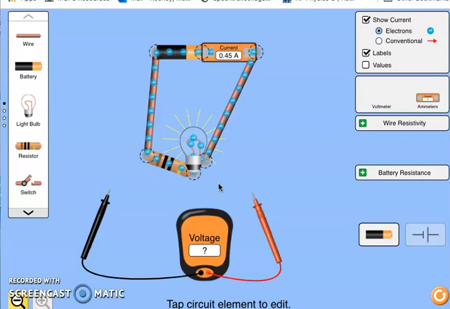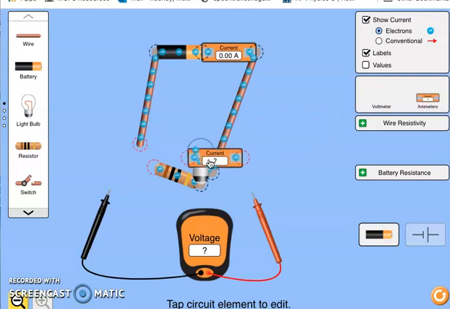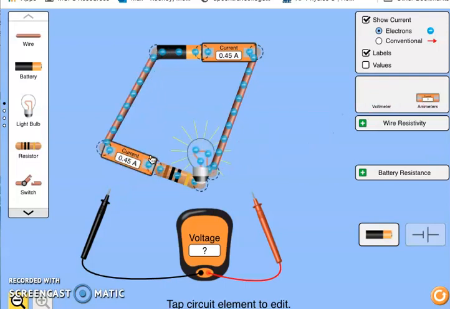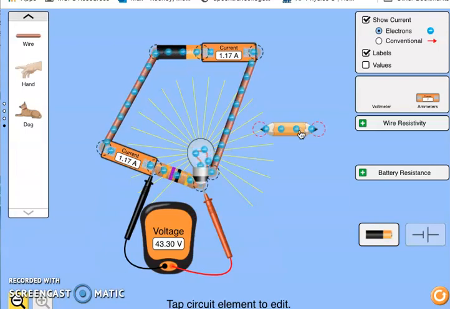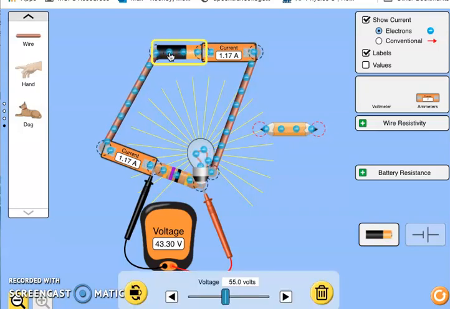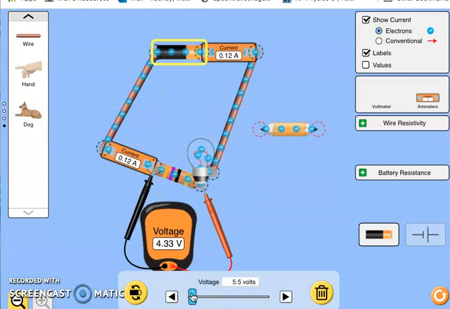Now if I want to measure the current in multiple places in my circuit, you can use more than one ammeter. And so by simply connecting in a new ammeter, I can then get the reading in two different places in my circuit. So for this lab, you're going to need to be able to adjust some of the settings. So if you click on the battery itself, you can change the battery's voltage by moving the slider. Now, let's say I want 20 volts and I got pretty close by moving the slider. I can then hit the arrow keys and move down to 20 pretty easily.